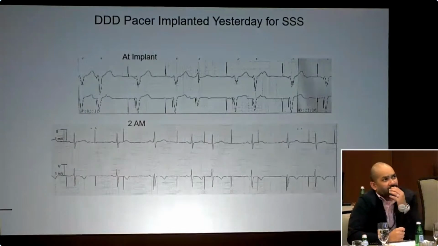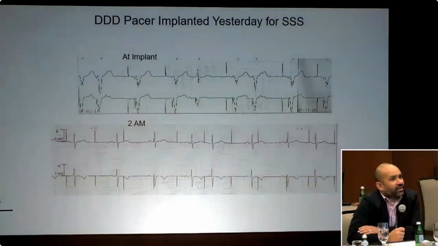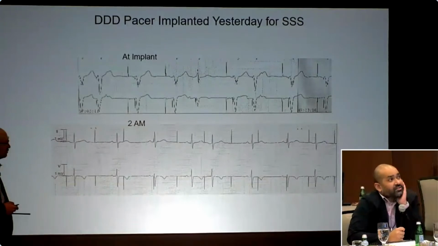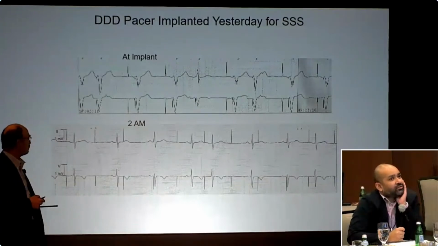So you have at least a dual chamber system, and it had the ability to pace A and V at the time of implant. That's what you're showing with that top strip. The second strip, assuming it's a telemetry strip from overnight, has 2 channels, and one of the V leads over here.